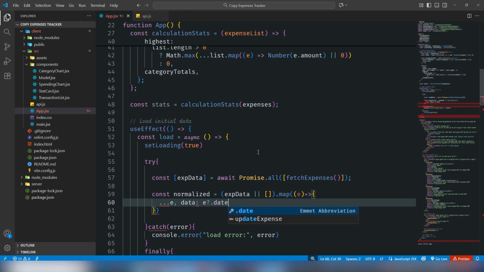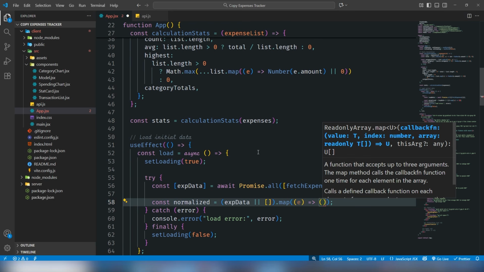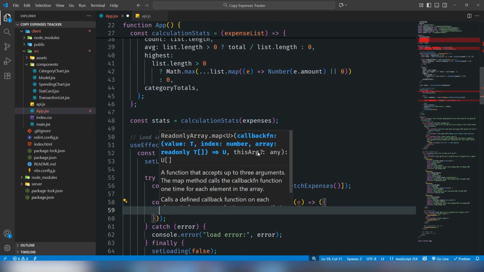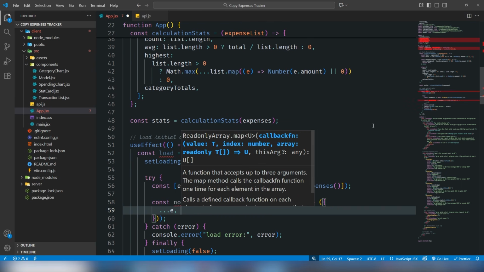I think something is wrong there, so let me fix it. Alright, so it's like this, make a copy, comma, I think this should be solved.